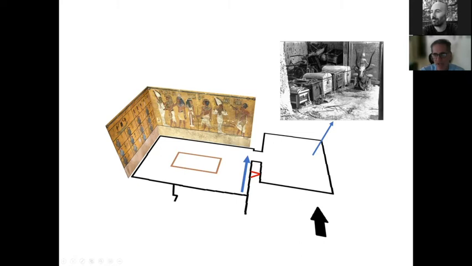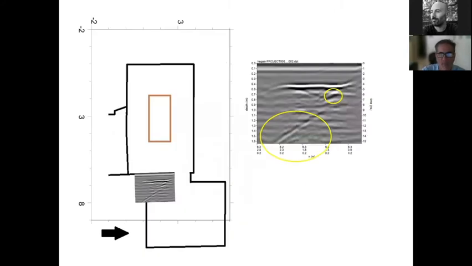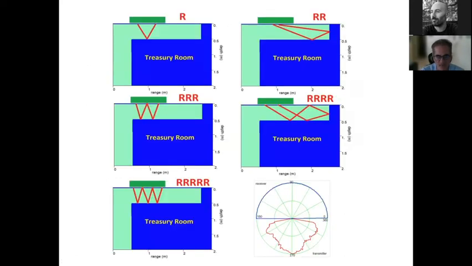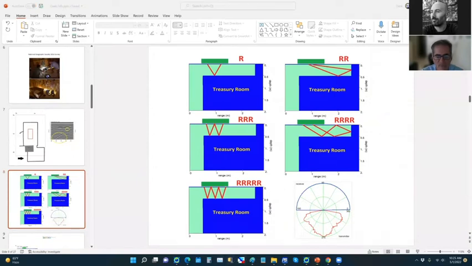And here's the actual Treasury room that was opened up when Carter discovered that site. Here's how the data was collected with the equipment. They were on a track system, and they were limited to only collecting data in about several orientations at different levels on the walls. Here's the actual data that was collected on this Treasury room wall. So you see a strong reflection here, and then there was some other reflections here as well. We actually decided we wanted to simulate those data and to actually see what those other energy legs were in the data in that calibration profile.